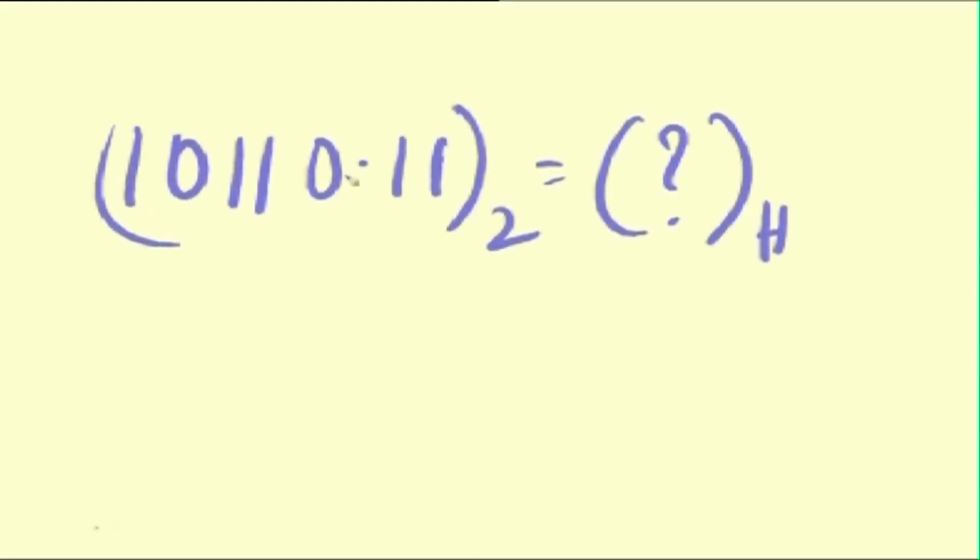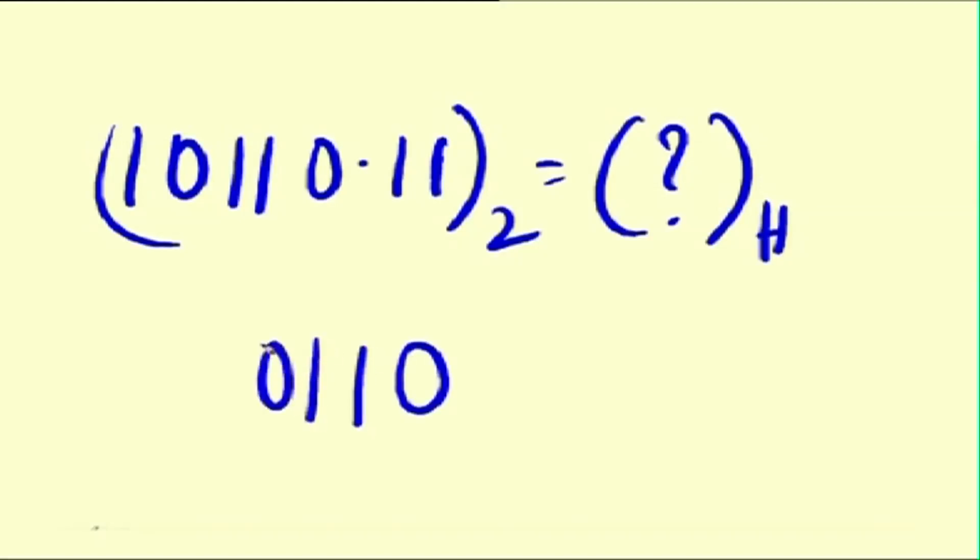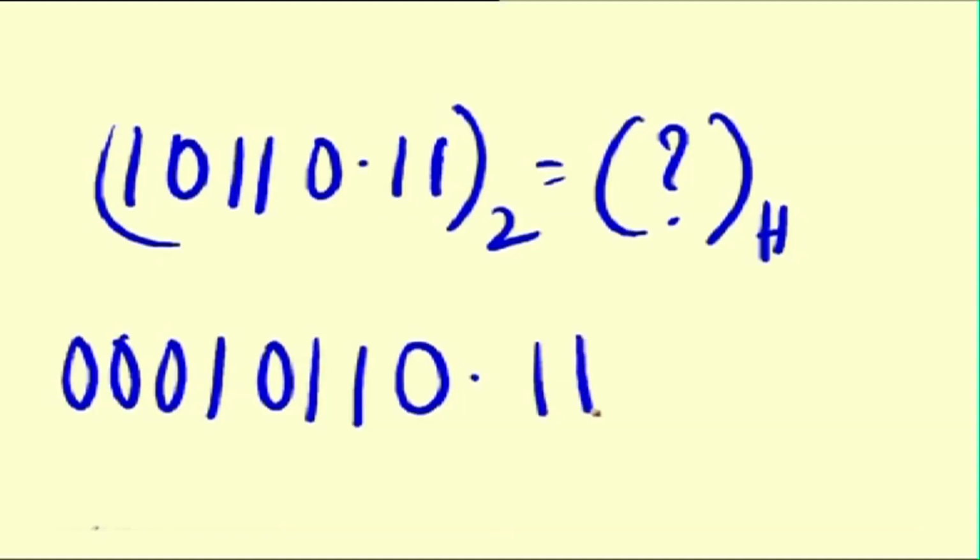Here you see, on the left hand side of the decimal point, I should start from the least significant bit. I can write it as 0 1 1 0 and then I have only a 1. So, I have to form it as a group of 4 digits. So, what can I do? I can include 3 zeros here, okay. But coming to the right hand side of the decimal point, I have to form groups of 4, but I should now start from the first digit here, which should be my most significant bit, and go to the last. So, I should write it like this. This is what you should remember.